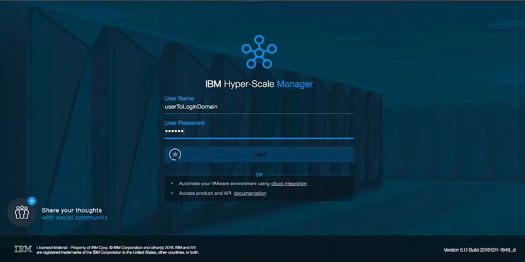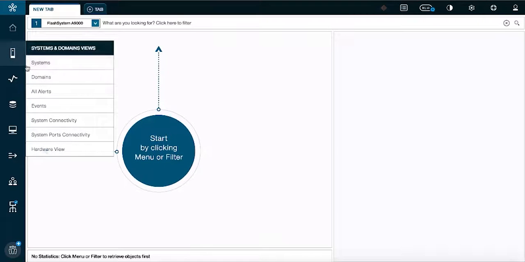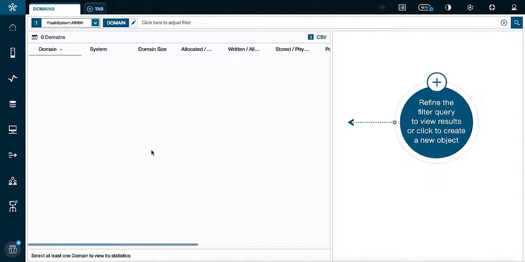Again, domain specific to the A9000 array inside our hyperscale manager. Notice I don't have the dashboard access anymore. I only have access to this particular set of resources. I am now only inside domain 1. So any resources that are assigned to domain 1 will be the only items that I can see.